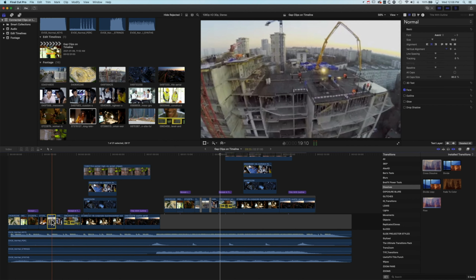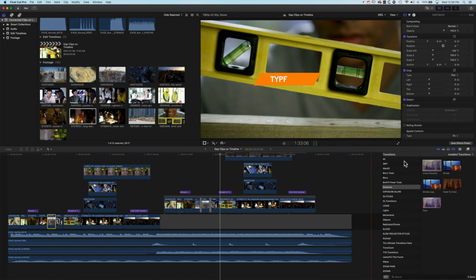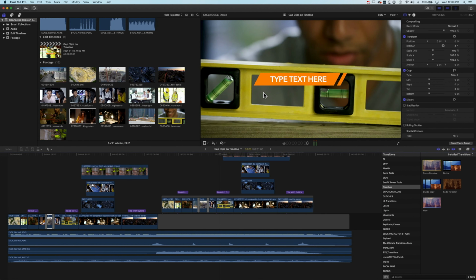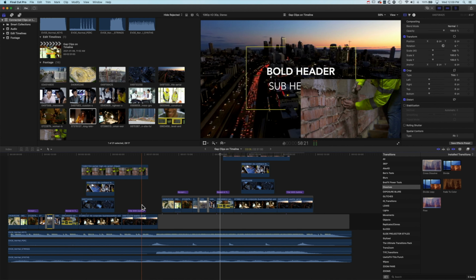When we do that same edit on the main storyline, on the first half of this edit, we'll come up to our cross dissolve. Just watch the little purple titles there that I've got connected to the storyline. So I'll double click. It's going to shorten everything when I create the transition, but you can see these titles now move with my edit. So everything is kind of timed with your edit.